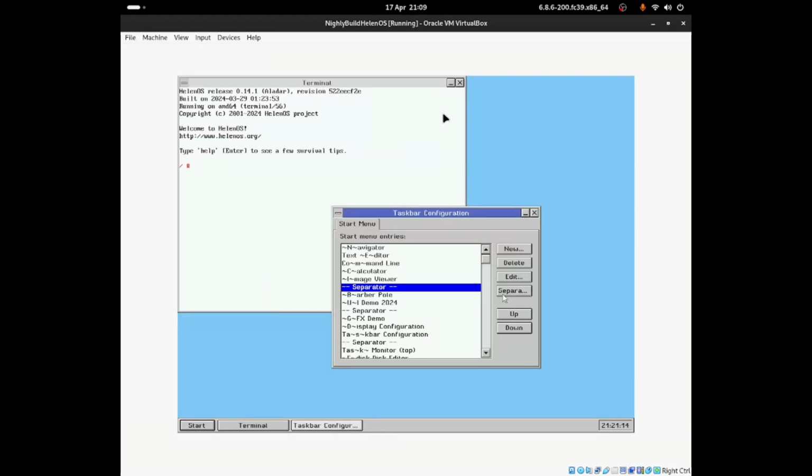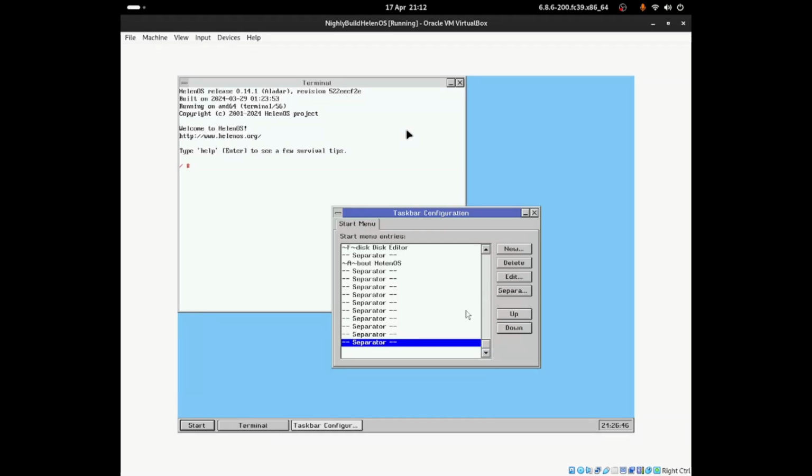And you guys can also add in a separator if we truly wanted to. So for example, I can go all the way up to the calculator, and I can add in a new separator, and then there should be a line below the calculator software. And we should be able to put it at the very top by using the up and down buttons. But this is laggy, so you guys probably know how to use the up arrow and the down arrow, don't you? So there shouldn't be any problems for that.